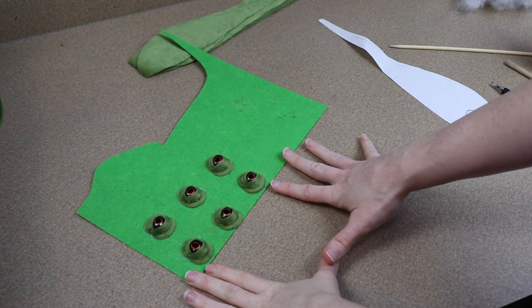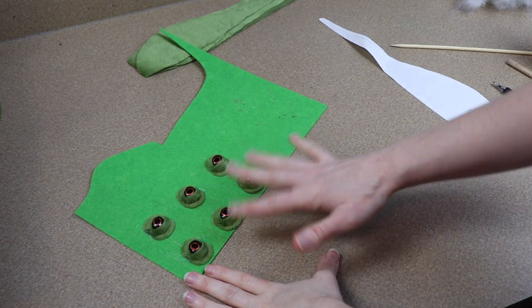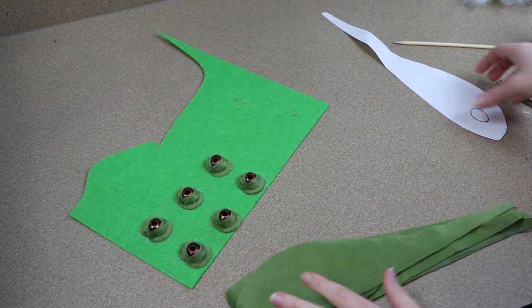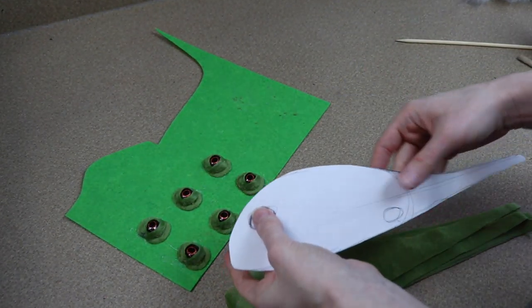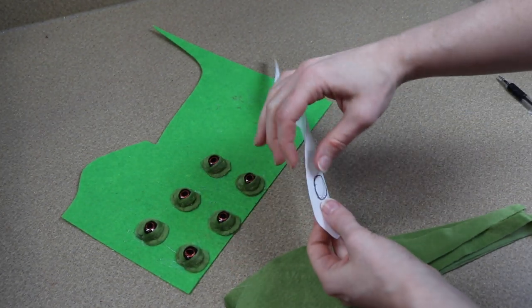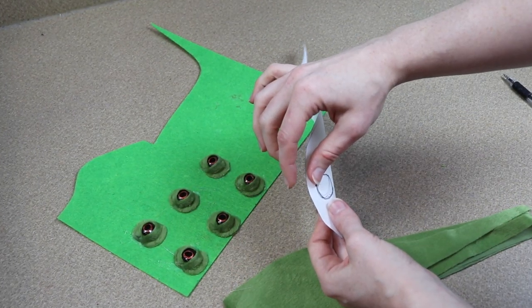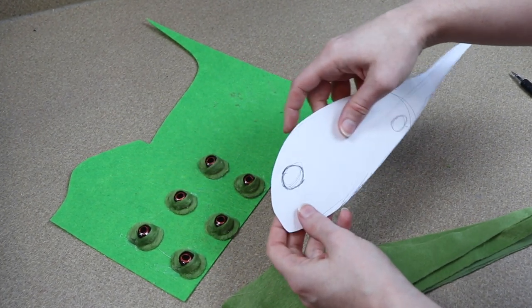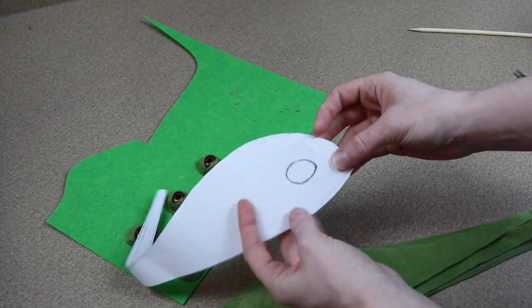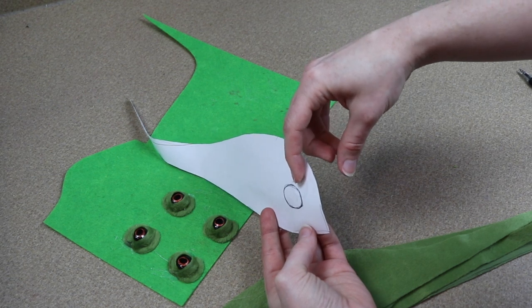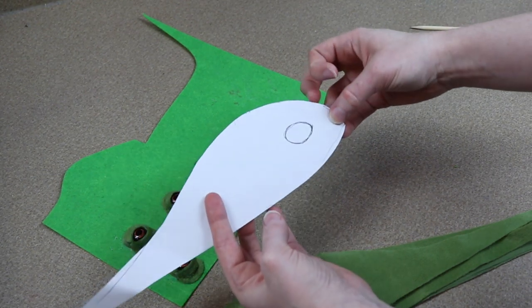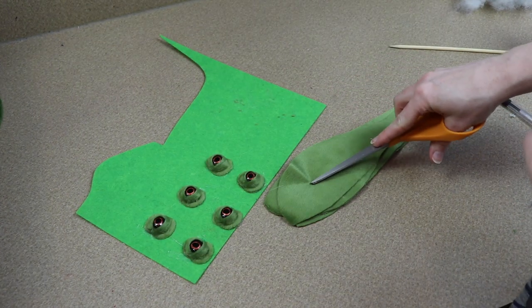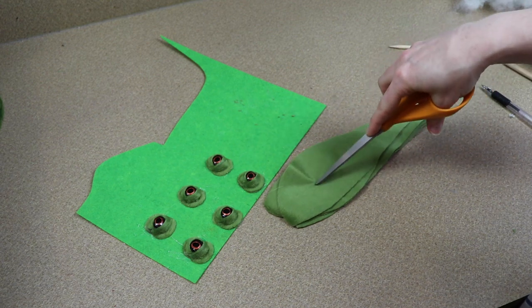Okay, so our eyes are done. They are still drying a little bit, but they're pretty much good. Now what we need to do is figure out how to put them on the sides of the body. So I originally, when I drew up my pattern, I had the eye like up here. And then I realized that leaves like that much gap between it when I put everything together, because that's where these are going to be sewn together. And I was like, that's going to be really cross-eyed looking. So I decided to lower it to about here. So it'll have a decent amount of a gap between the two. So it won't look so odd. I have that drawn out. And what I'm going to do is cut this out and trace it onto the fabric pieces. And then we'll cut it out on all of the fabric pieces.